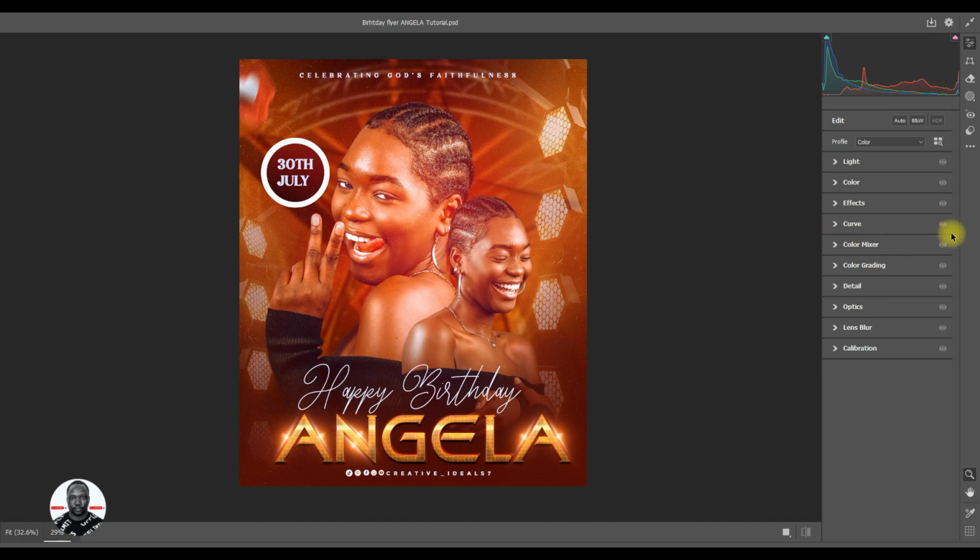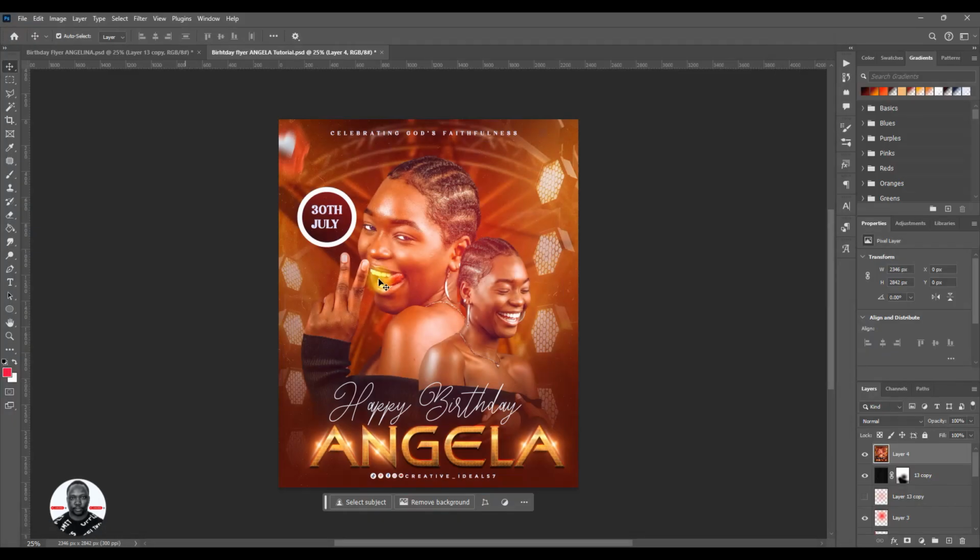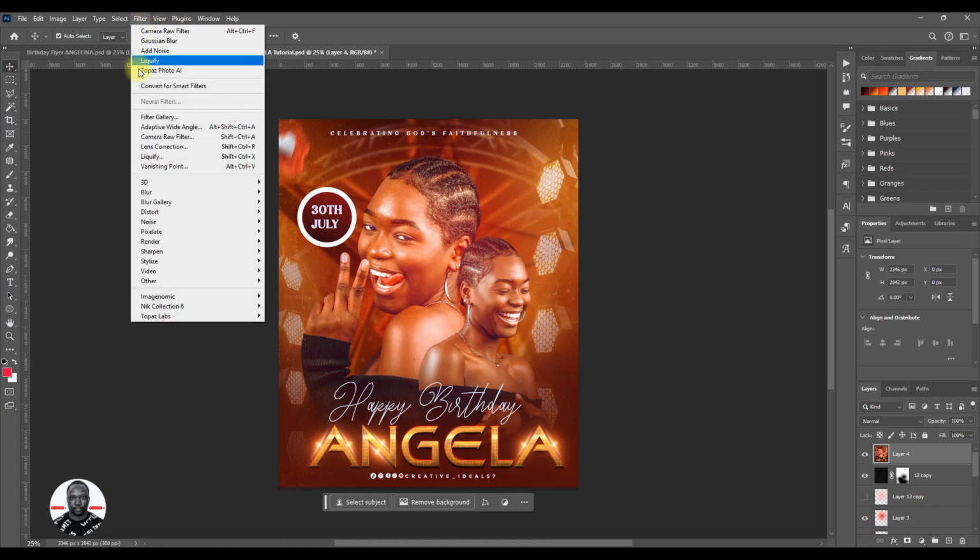Okay, there's a need for me to still reduce this light. Okay, 50% is okay. All right, Alt Shift E. Now we'll go to Camera Raw.